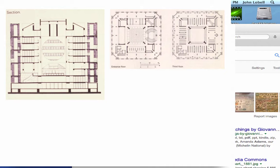So Kahn says, I never found a book in a card catalog, today he would say computer. I want to go in the stacks and walk around and feel the books. So the library should have a central space in the light with great tables where the librarian will leave books open to seductive passages. And the user will find the book, take it, and take it to the light. So here's our central space. We take it to the light, which is the perimeter of the building. And we don't want the bookshelves to be hit by direct sunlight because it'll not only bleach the color on the covers, but actually chew them up. Sun's very aggressive stuff.